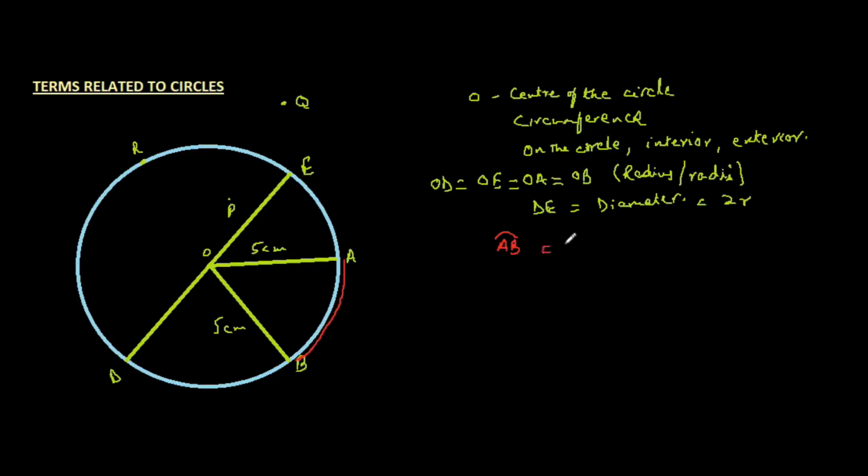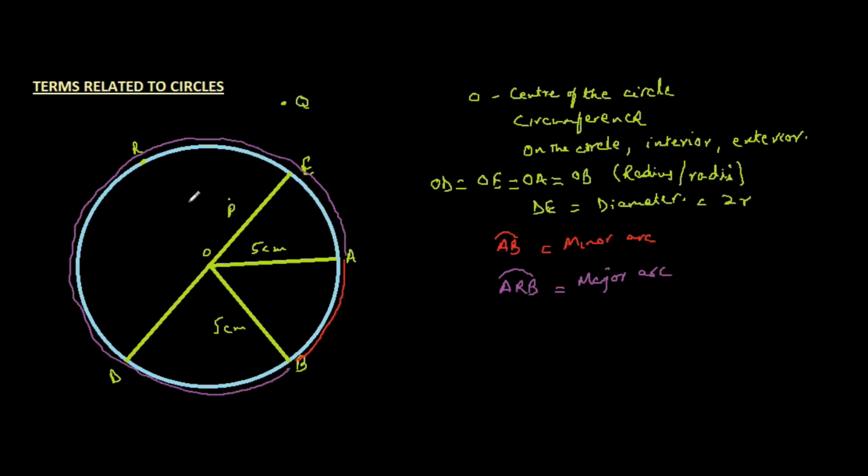Now, AB is a minor arc here because it connects a short part of the circle. Now, there is another arc, the one that I am marking in purple right now, which starts from A and goes around the circle like this and comes back to B. So to name this, we generally take 3 points in the arc. So let us say I'll take points A, R, B. So from A it starts, goes through R, comes back to B. That is also an arc, and that is called a major arc, because it covers a greater portion of the distance in the circle.